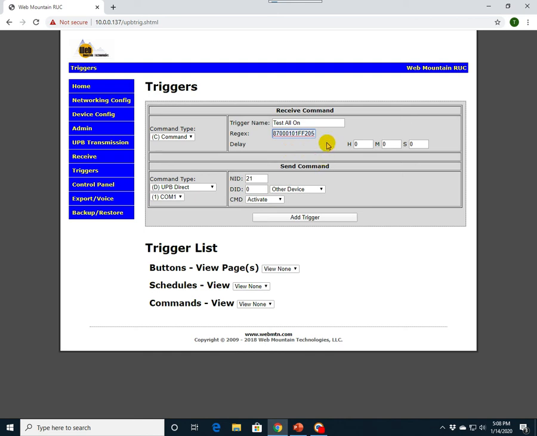Now, one way this would work, as an example, let's say something triggered, like a motion detector triggered a command to turn all your lights on at night. Then you want that to automatically turn off on its own after some period of time. So you come over here and you put the delay in that you want. For example, this would be 30 seconds. So when that command came on, I'm saying delay 30 seconds, and then after 30 seconds, send this command. We'll take scene 5 as an example, and we'll tell it to deactivate. So when it receives this all on command, wait 30 seconds and then send out this command to turn off certain lights. And then you just click on add trigger.